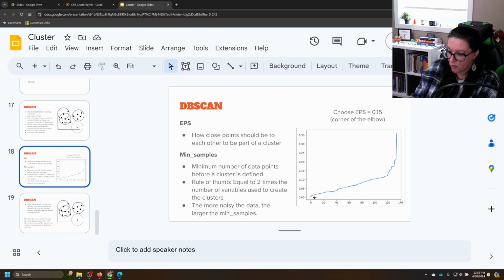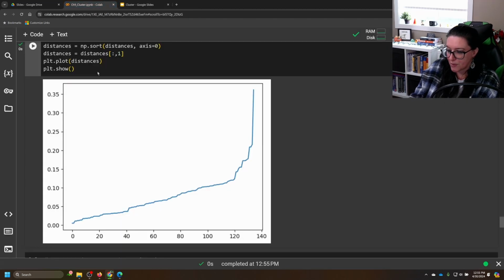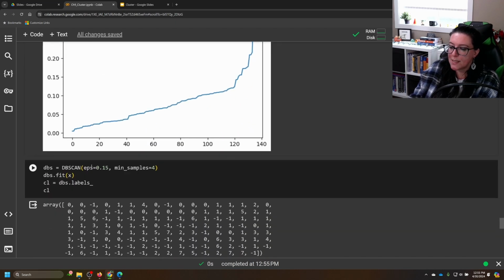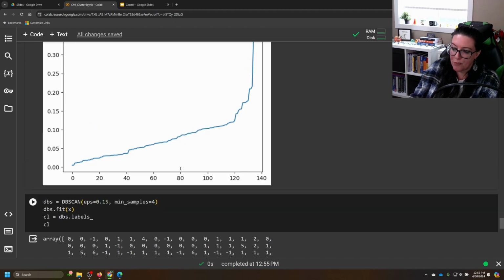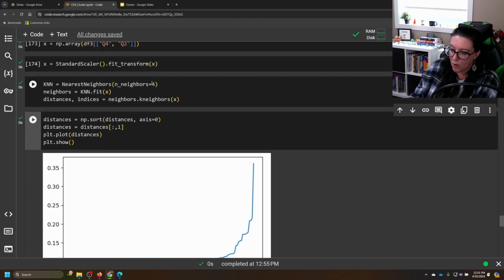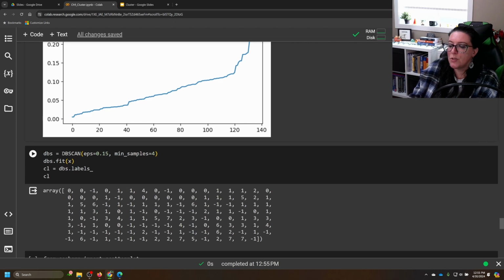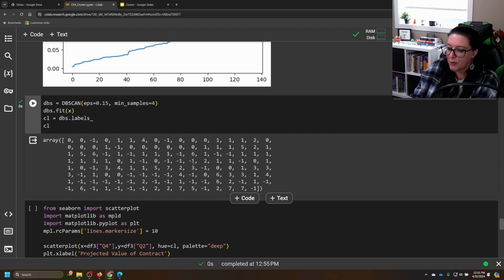So we're looking at this graph from the k-nearest neighbors for the turn, the elbow in it, and as we said previously, that's about 0.15. So when we do our DBSCAN, we'll use an EPS of 0.15, and since we had 2 variables, our minimum samples is 4, the same as the nearest neighbors 4. Then we're going to fit it and call the labels to get those output labeled values.